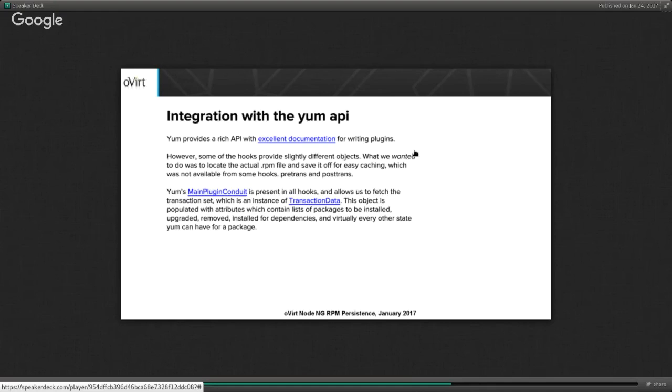With a little bit of background on how oVirt Node NG actually works, the package persistence works by tying into the Yum API. I mentioned that we have a Yum plugin which actually works for this, but we are not using RPM directly.